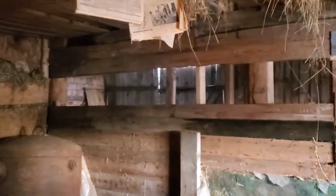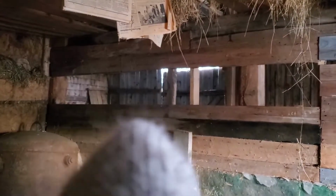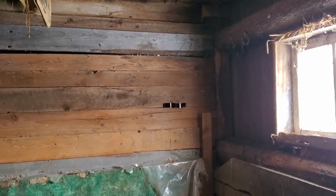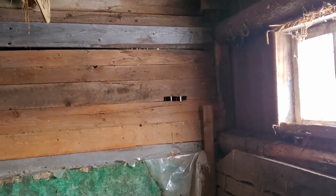So the big one's along the side here. So this is all open, obviously, but that's a super easy fix. I'm going to clean up the old newspapers and straw at the roof. There's a small hole there that's probably big enough for a weasel or something to get in, so we'll close that up. There's a couple spots on the ground there that we'll fill in, but the other side is pretty well sealed. And then we've got tons and tons of space in here where we can put perches and other kinds of enrichment things for them, because we like to make sure our chickens are really happy.